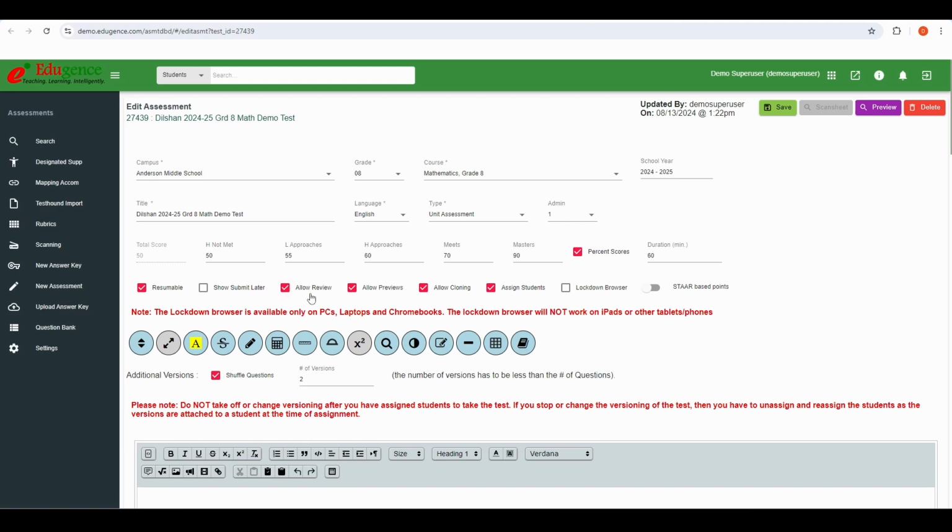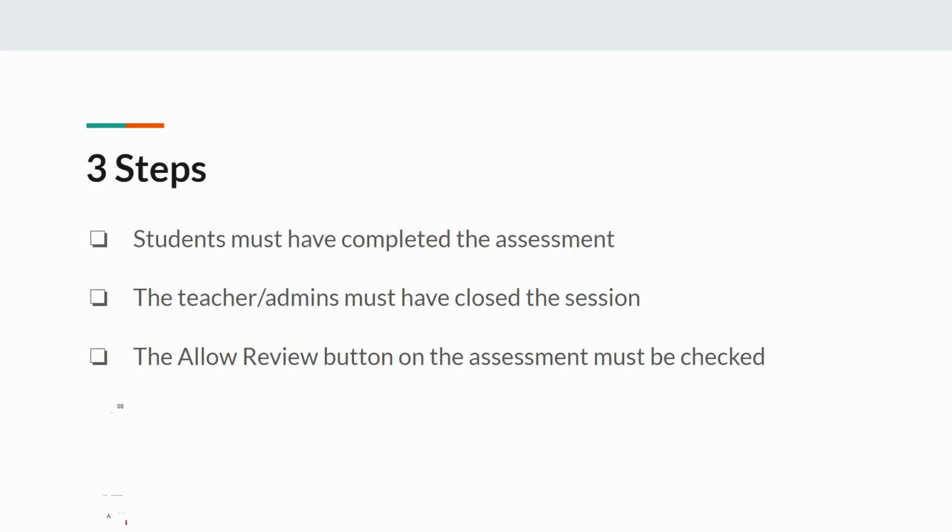Allow Review will allow the students to review the test after they've completed the test. The students will not be able to make any changes to their responses. For districts that use the student portal, this is one of 3 steps that need to be met before the student is able to review the test after they completed it. The 3 steps that need to be met are 1. The student must have completed the assessment. 2.